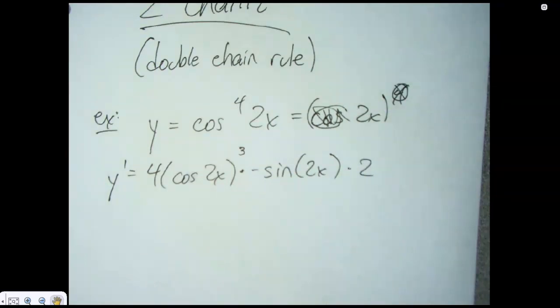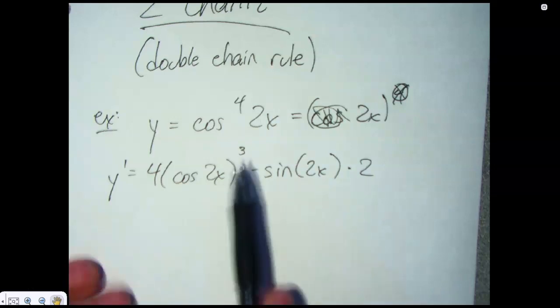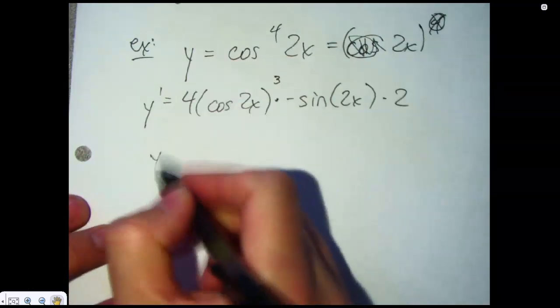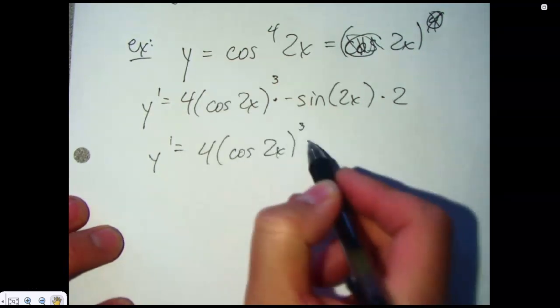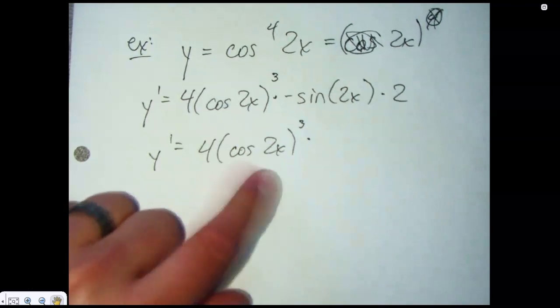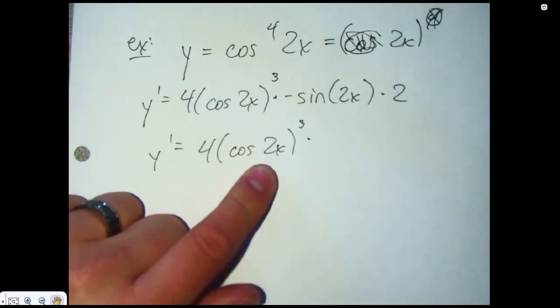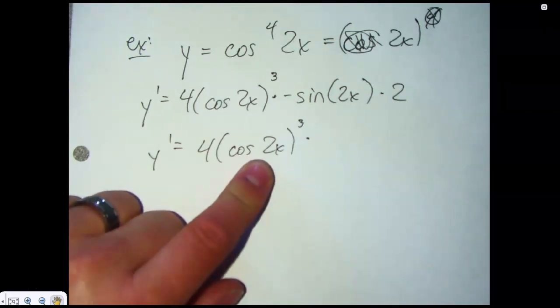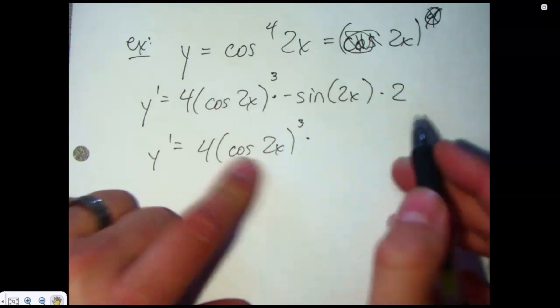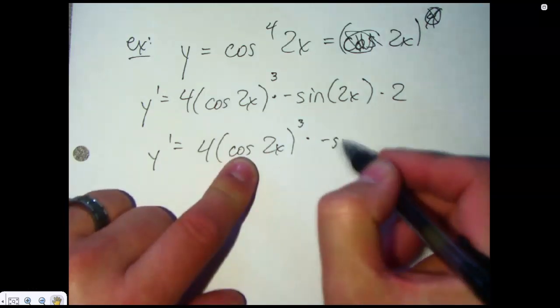You could look at this a little differently too. You could think of it as just chain rule once. And then you end up within the chain rule doing chain rule again. So some people will go, okay, let me just do it again. I'm going to do the 4, I'm going to leave the little guy alone, reduce the power by 1. And then the little guy is cos 2x. Instead of a big, middle, and little, you could just say the little guy is cos 2x. Take the derivative of cos 2x. But then doesn't cos 2x have its own chain rule? So it's the same thing, just maybe a slightly different thought process. Then I would go, okay, now I'm going to do cos 2x, which is negative sine, leave the little guy alone, and multiply.